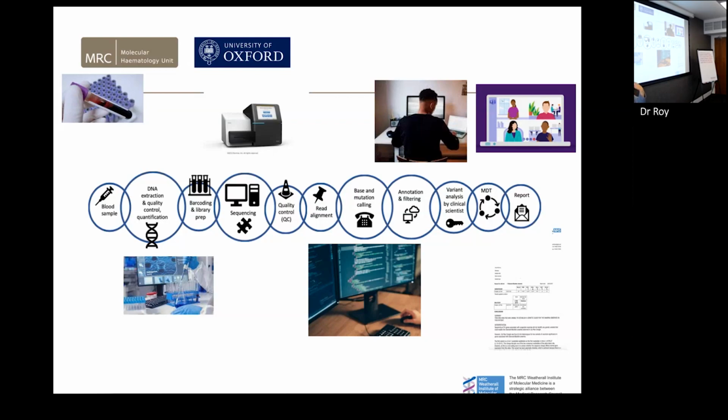You say, what's different between this patient and the reference genome? Then you annotate it and filter it. So for example, if you see a mutation that is common in like 10% of the population, it can't be disease causing, otherwise 10% of the population would have this condition. So you just throw those away, you don't look at them. And then we do the really complex bit, which is the variant analysis, which I'm not going to discuss today, but that's the really interesting bit that the clinical scientists are doing in the lab. Then we discuss all of these variants in an MDT, and then we write the report.